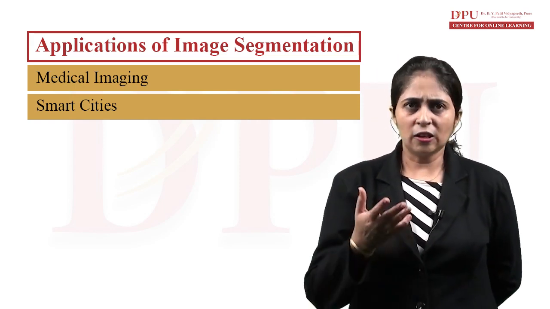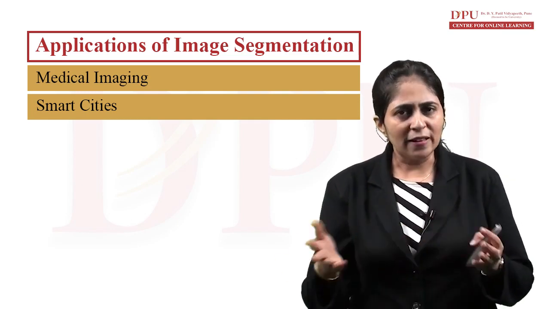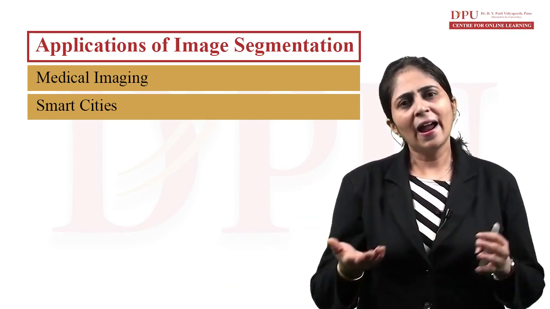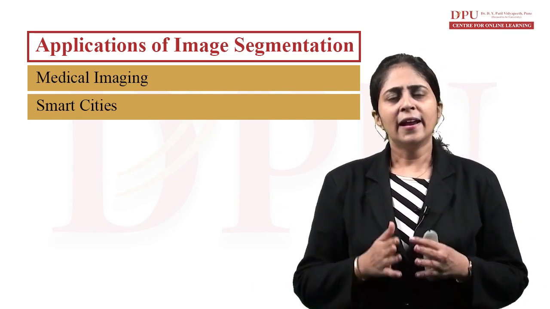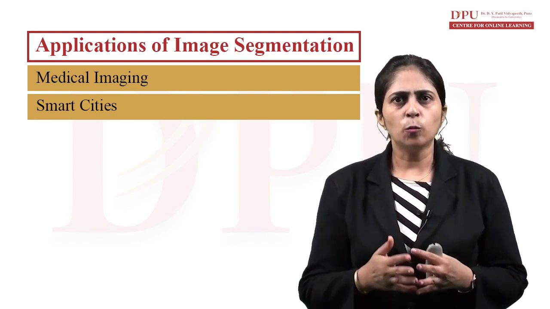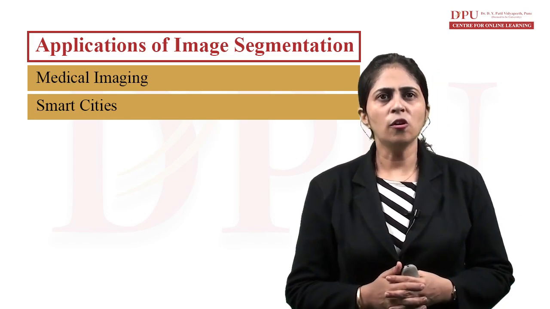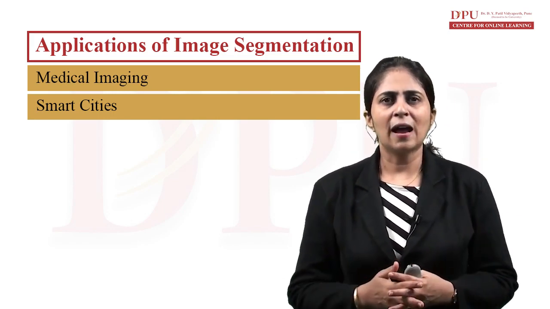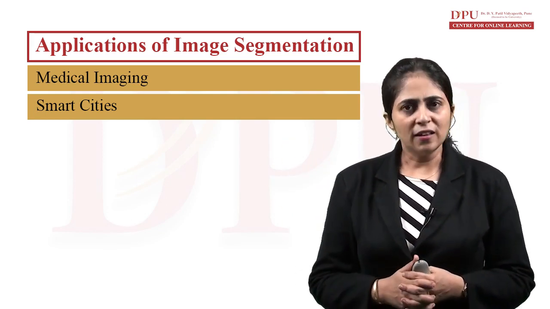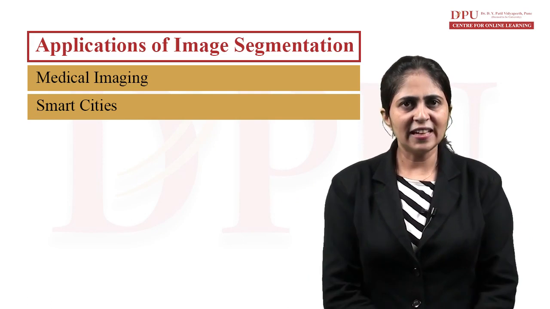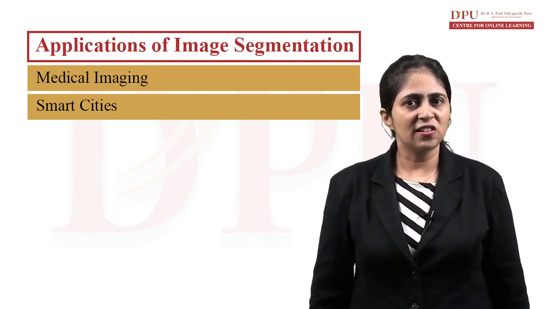Smart cities often use CCTV cameras for real-time monitoring of pedestrians, traffic, and if any crime is taking place. This monitoring can be easily automated with the help of image segmentation. So in smart cities also, where we are using CCTV cameras for monitoring every task that is happening, we use the image segmentation technique to identify all those images which are captured by our CCTV cameras.